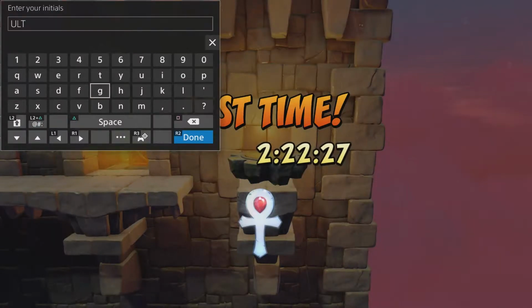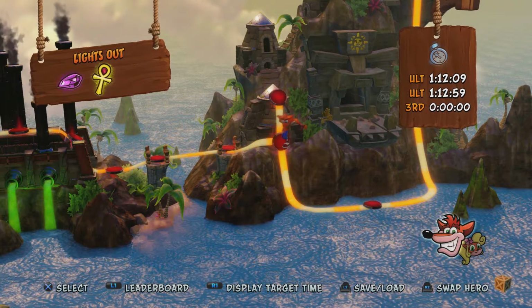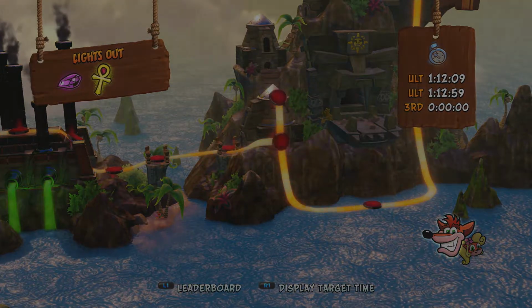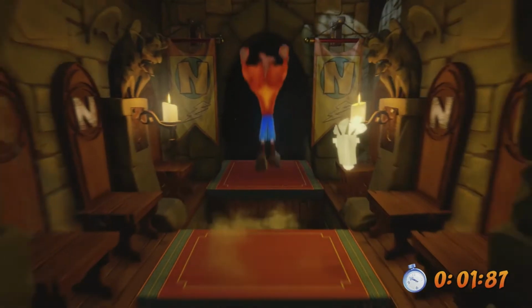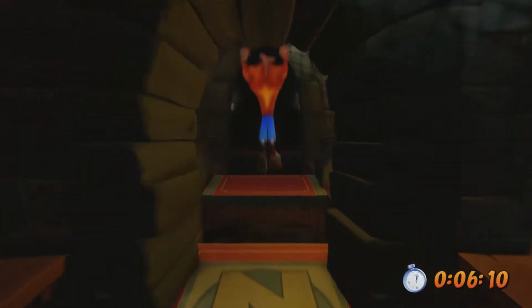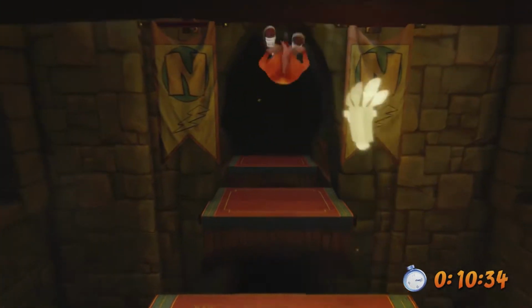So not too shabby. All right, we haven't got many stages left. Probably 4 or 5, something like that. All right, Lights Out. This one is much easier than Fumbling in the Dark, but there's a trick to it. You can only do this stage with the platinum time if you have the yellow or orange gem. I think it's the yellow one from a stage further on.